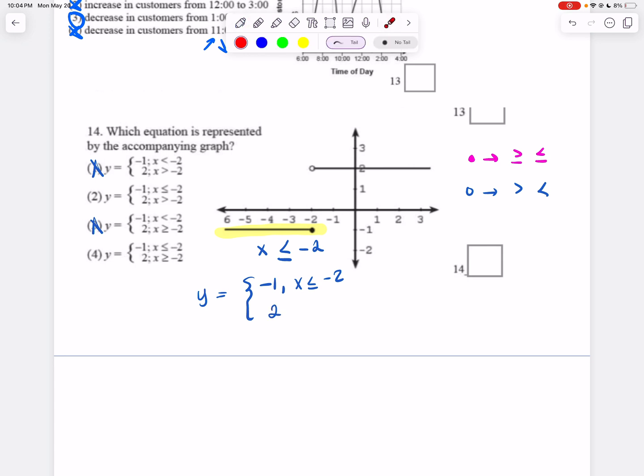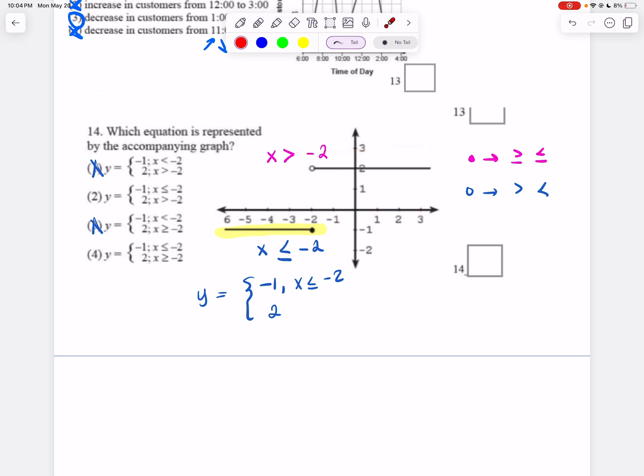Now, what we have to figure out is, what's the X value I'm going to start at? Well, we're still going to start at -2, but this time I'm shading in this direction, so my arrowhead's going to have to point in that direction. But remember, we have to make sure the variable goes first. So now it's going to say X greater than -2. So I'm including -1, 0, 1, 2, 3, and so forth, hence why it's pointing in that direction.